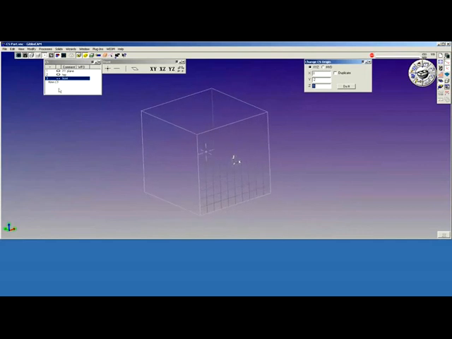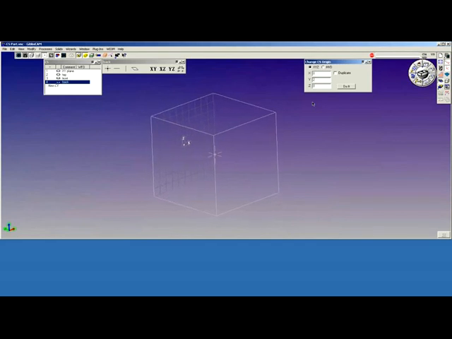Let's build a new CS, rename it back, and change the CS origin simply by reversing the polarity in Y. Instead of Y negative 2, it'll be Y positive 2. Do it, and the coordinate system jumps to the back of the cuboid.